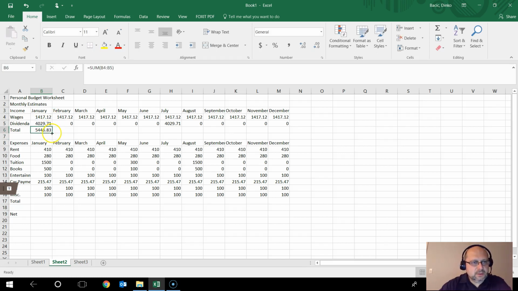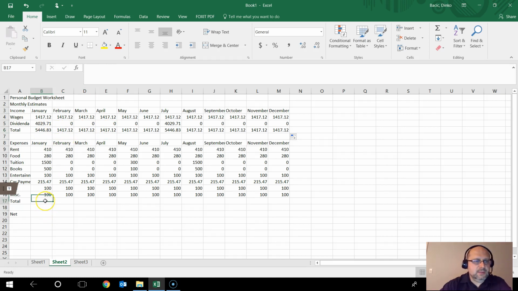And then we can use the crosshair. We select the pointer here and then fill it all the way. So what Excel does in this case is actually copy the formula, but it copies it in such a way that it references the appropriate cells. So in this example, when we're on B6, notice how the function is using the B4 to B5 range. When you go to the next cell, C6, now it's referencing C4 through C5 and so forth, which is exactly what you want. You didn't want to copy this hard-coded number itself.